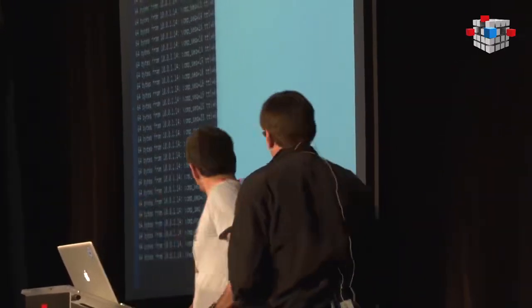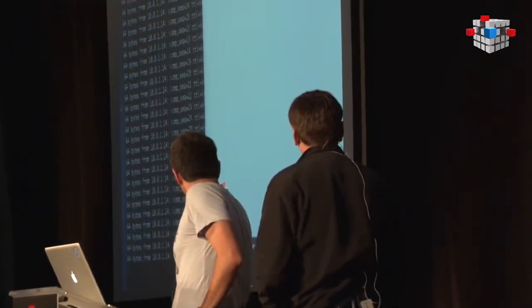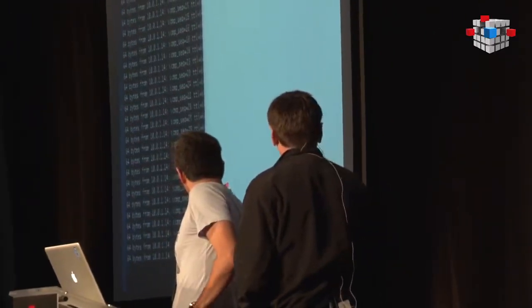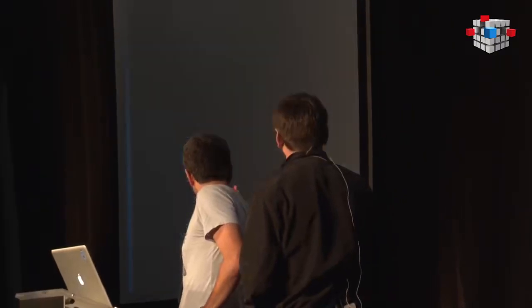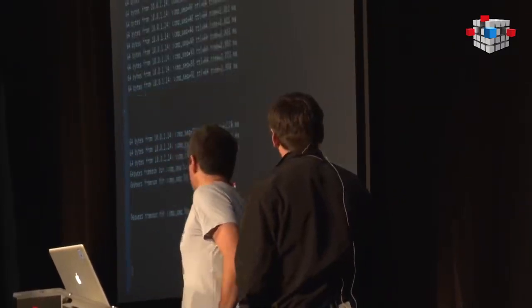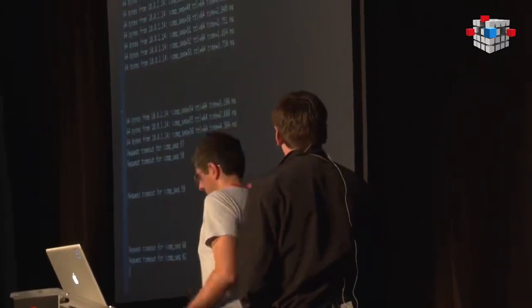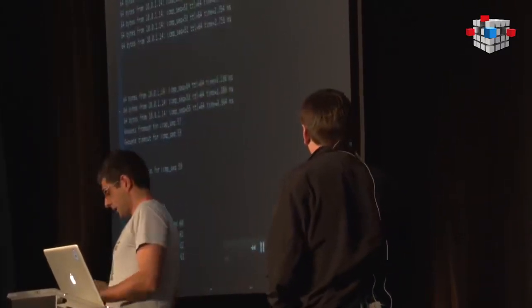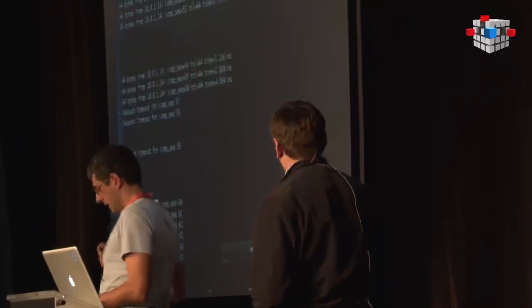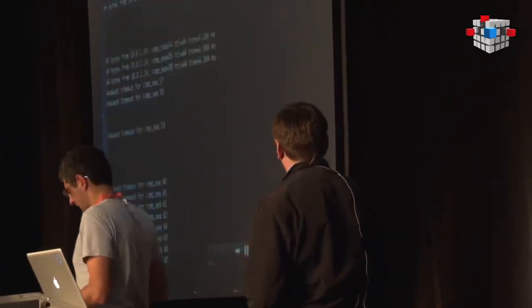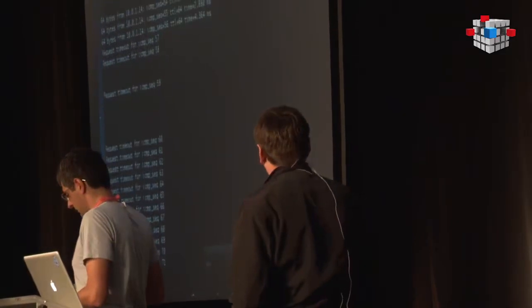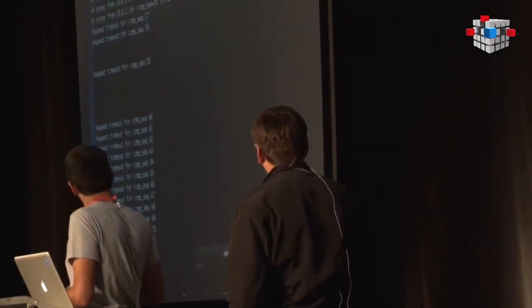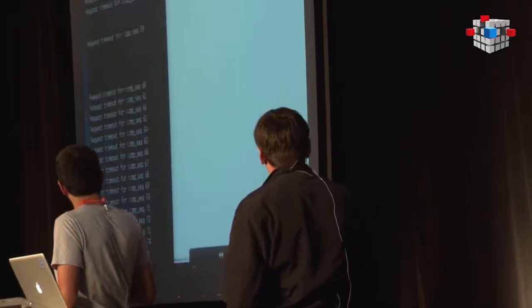Right, so this is what we're waiting for. It stopped responding to pings, and the moment it comes back, it means that the camera is up again, and we will go back to the web server. Okay, so it's back.